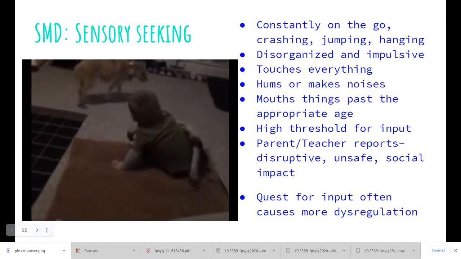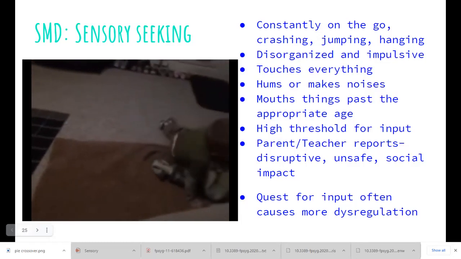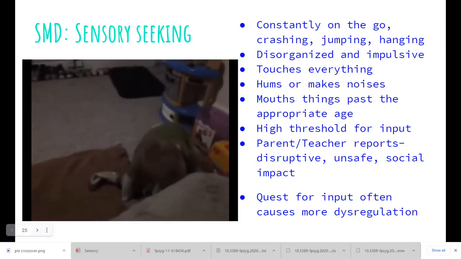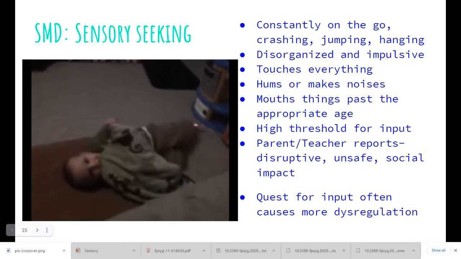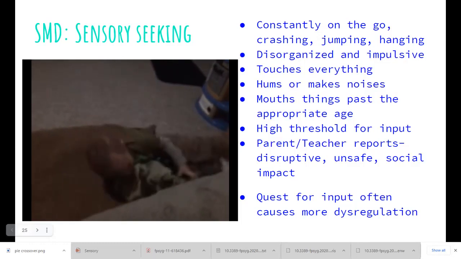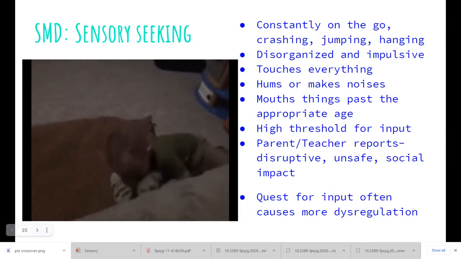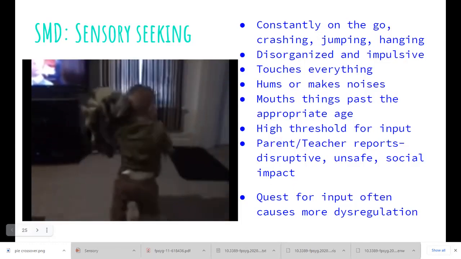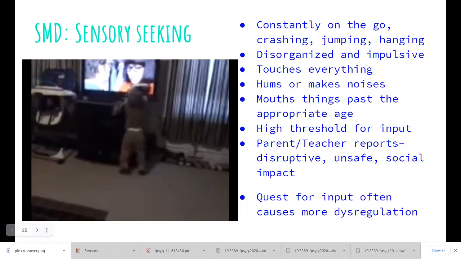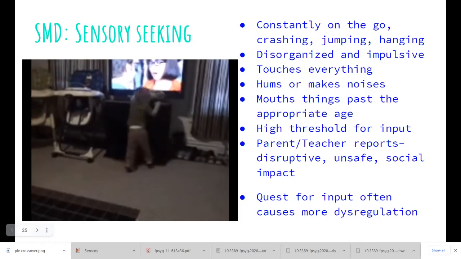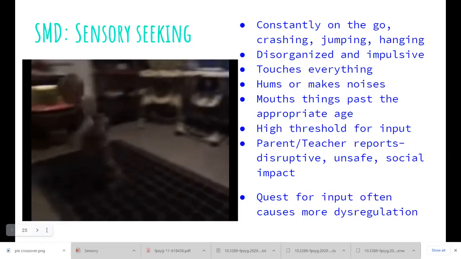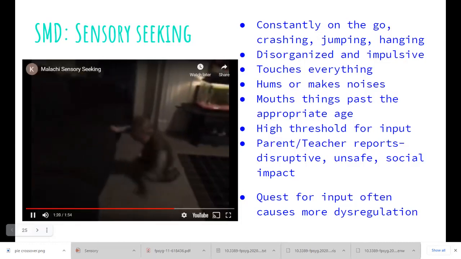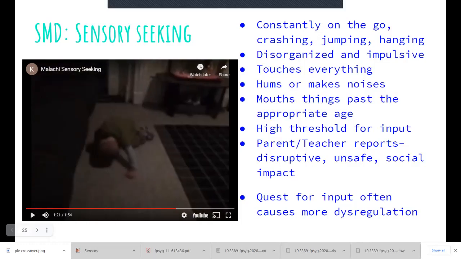You've got to feel for these kids because it's almost like they're uncomfortable in their own skin. They can't feel right. They just don't feel organized. Now we're stomping the feet, trying to get that proprioceptive input by stomping. And more back to the TV screen and the bright lights and back to crashing into the couch. So I think you get the idea of what a sensory seeker looks like from that video. And that's really typical.